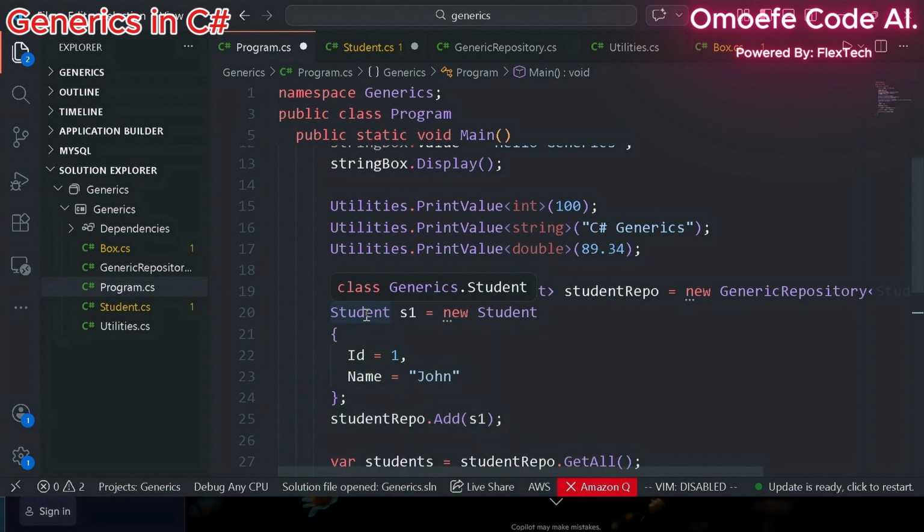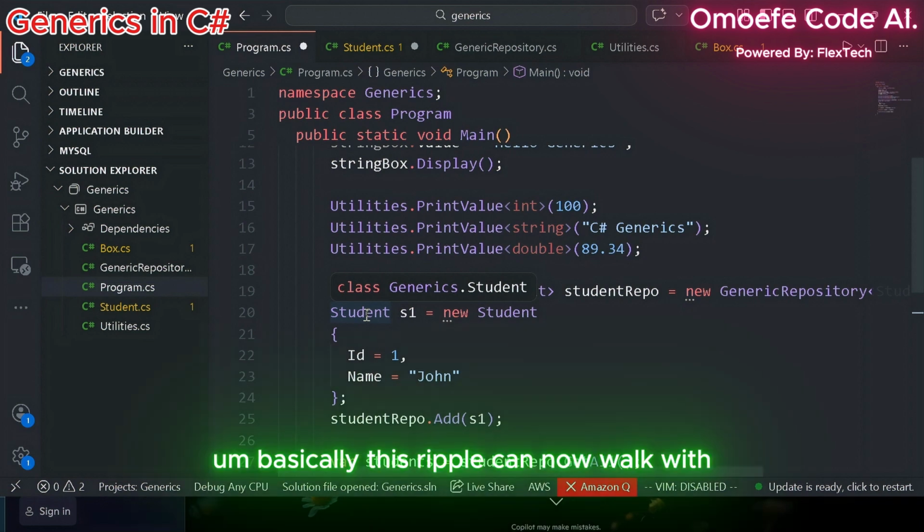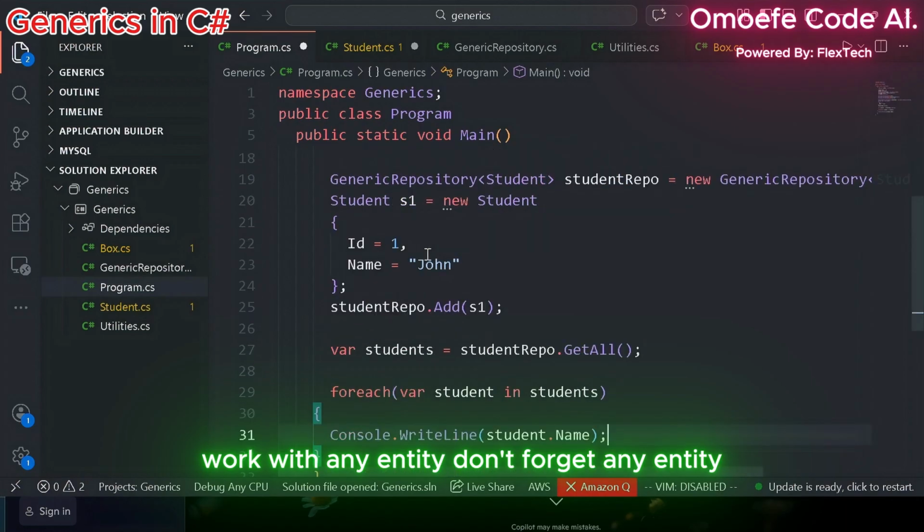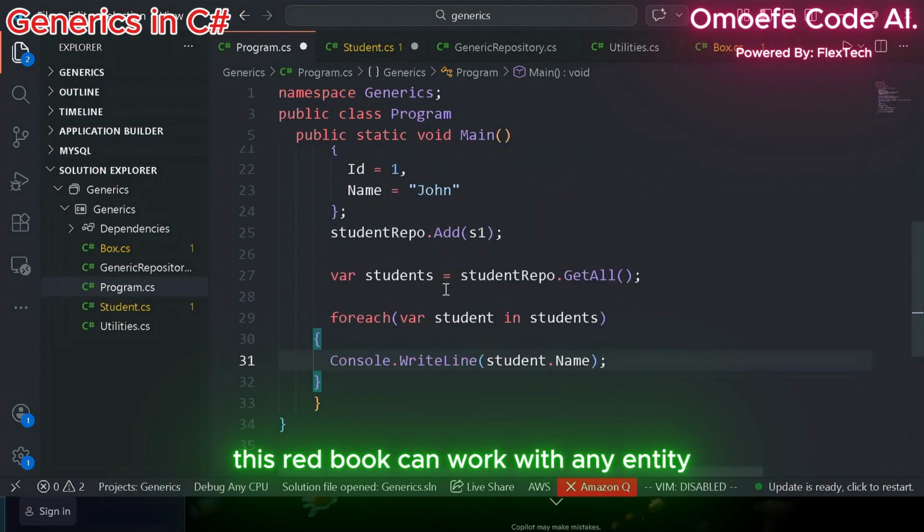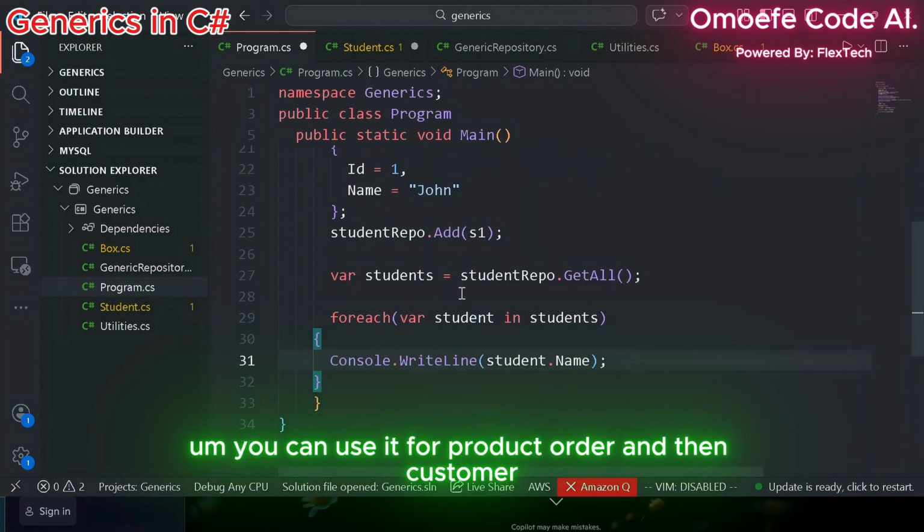Now basically this repo can now work with any entity. Don't forget, any entity. This repo can work with any entity. You can use it for product, order, and customer.